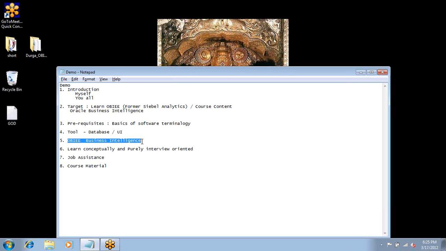So I'm going back to the list. What I define now is OBI, Oracle Business Intelligence: as the name itself says, finding intelligent information about your business.